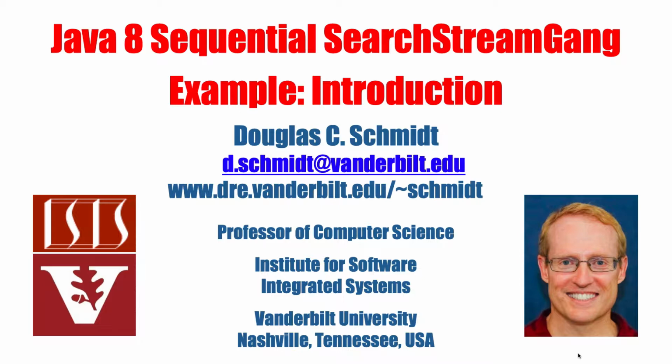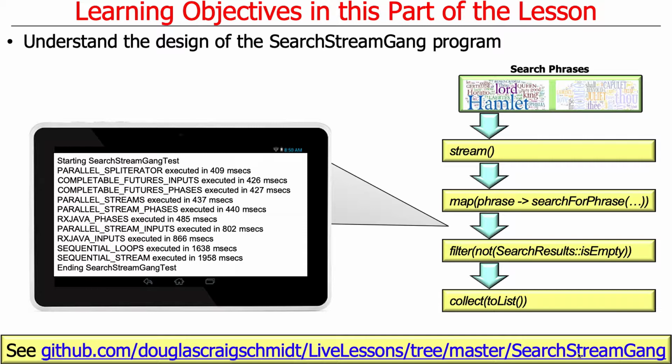And since we've been talking about sequential streams, we're going to talk about the sequential SearchStreamGang example first. And this is a really cool program, and it's actually a framework for a whole family of programs, as we'll talk about later. And these programs all do the same thing, but they do it in very different ways as far as how they're implemented, what features of Java they use, what concurrency models they use, what parallelism models they use, what frameworks they use, and so on and so forth. So it'll give us a chance to compare and contrast all these different techniques, and you'll be able to do apples-to-apples comparisons of how it all works.